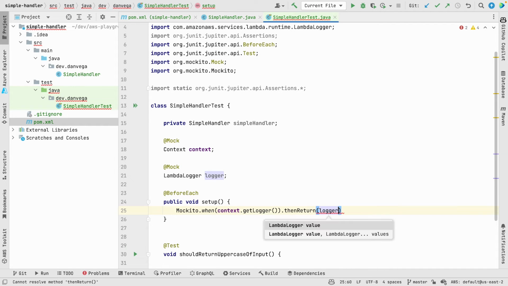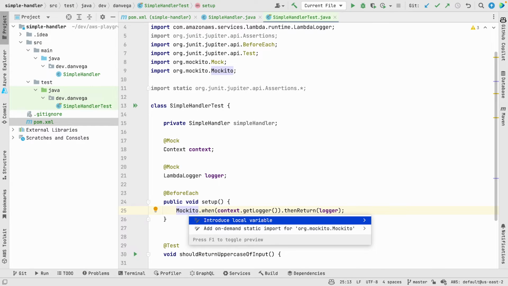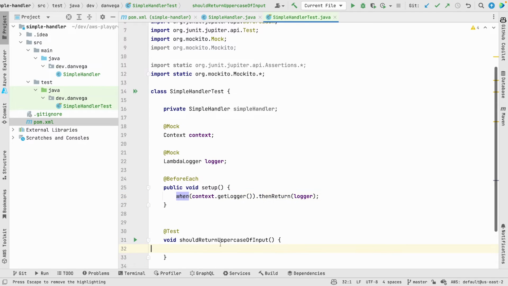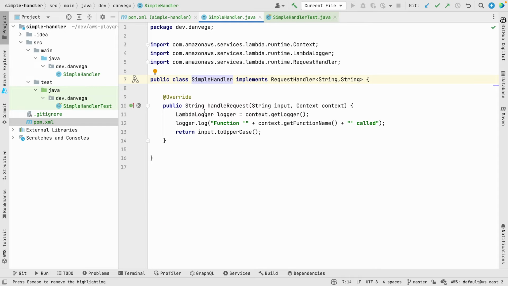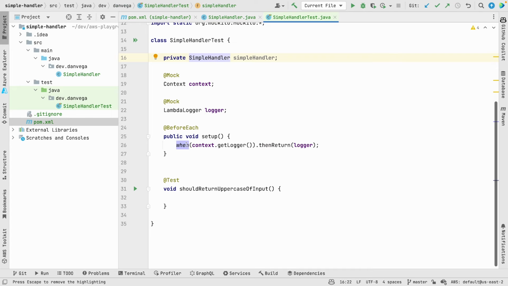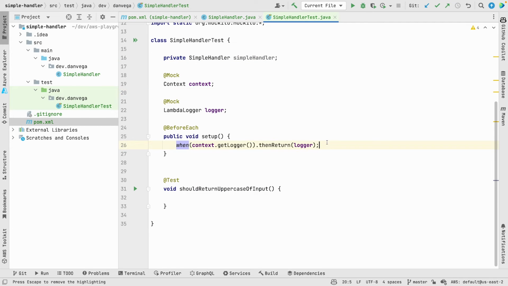This will ensure, and there's a static import for this, that when we're calling the simple handler handle request, when this method gets called, we're going to replace that with a mock because we don't have a concrete implementation of that yet. And we won't in our tests, right? So we want a mock of that.